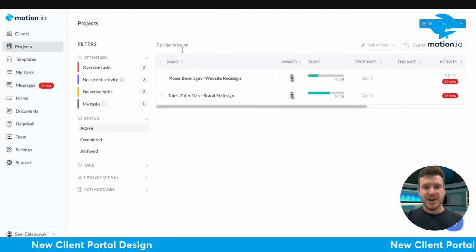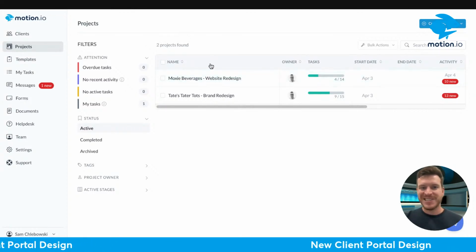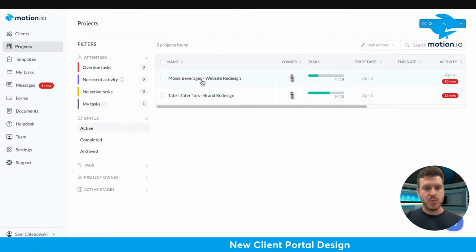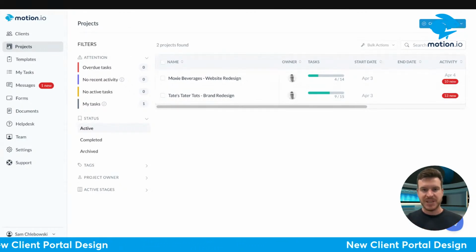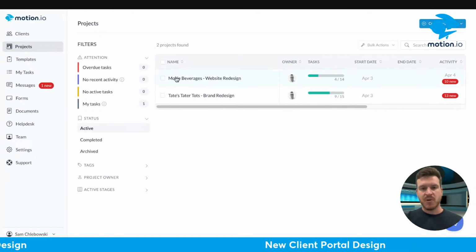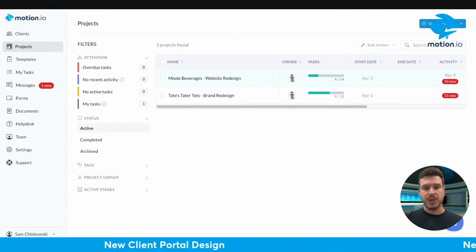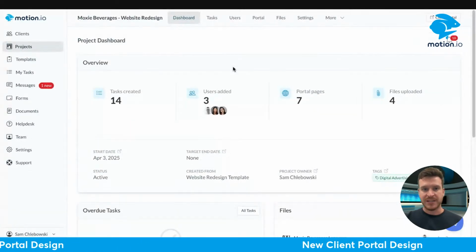So back here in my admin view, this is an account that I recently cleaned up, so I only have two projects in here, but I will show you where the portal page customizations live. If you've been using Motion.io, you're probably used to editing portal pages by going into a project and clicking this portal tab here.